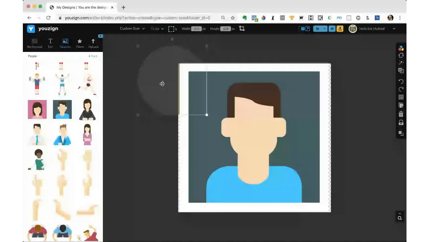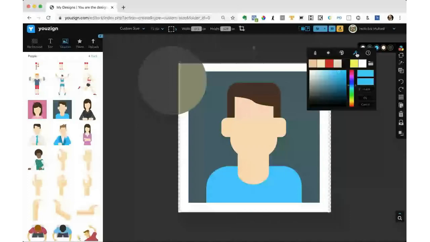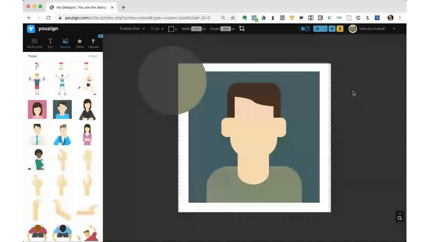And I want this shirt to be the same color. All right. Bring that to the front. Click on this. Come up here. That's that color right there. Right? Click on this. I've now made that shirt the same color. Are you with me?